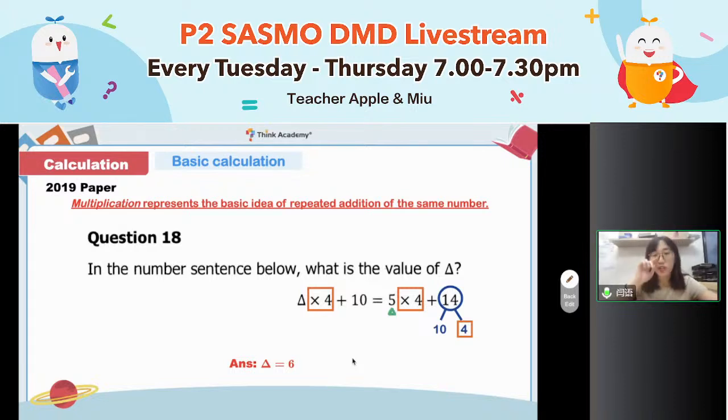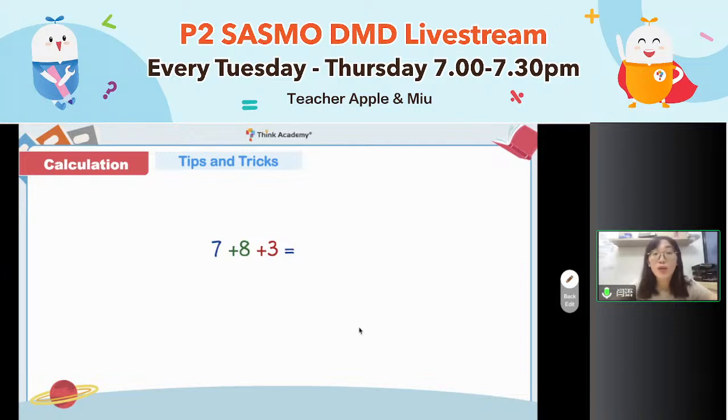So you see, what is the question? What is the logic here? Firstly, try to find the thing you can see in common. Okay, what can you see on the left side as well as the right side? And then you need to think about it. What is the meaning of the multiplication here? So in this question, you need to figure out how many 4 are there. After that, again, you try to figure out the extra part. For 10 and 14, can you find any relationship here? Look, you can split 14 into a 10 and a 4. Okay? Yes, well done.